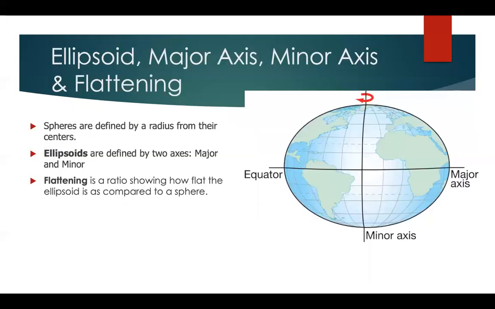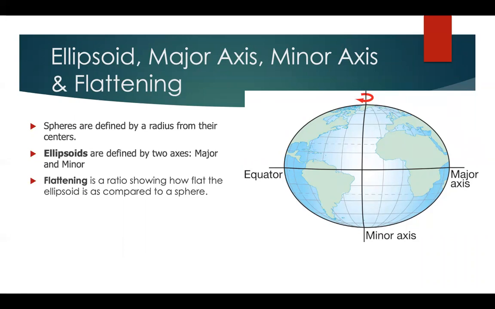So now you know that the Earth isn't actually a sphere. It's approximated by an ellipsoid. Unlike spheres, which have equal distance between the center of the Earth and the poles and the center of the Earth and the equator, ellipsoids are defined as having two axes, major and minor. On the ellipsoid of the globe, the major axis goes through the globe and connects two sides of the equator, while the minor axis connects the two poles.